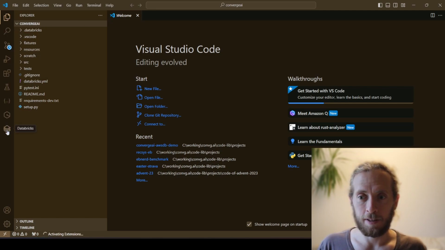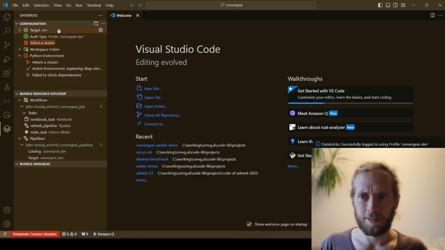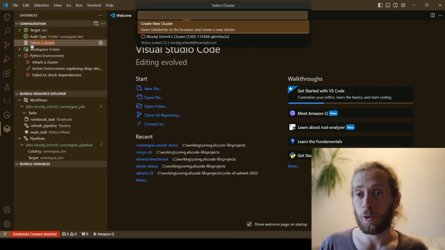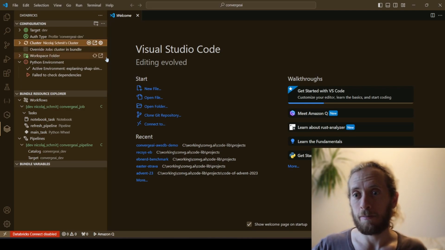I go back into the extension tab here, and what is happening now is that we basically connect to the workspace. So now we are connected, and what we can also do is connect to a cluster on the workspace. Right now I have already created one cluster here, but you also have the option to create a new cluster. I will take my existing cluster. It's currently turned off, but from the IDE here we can also turn it on. So I click start cluster here. Since it's a normal cluster, it will take a couple of minutes for it to start up.